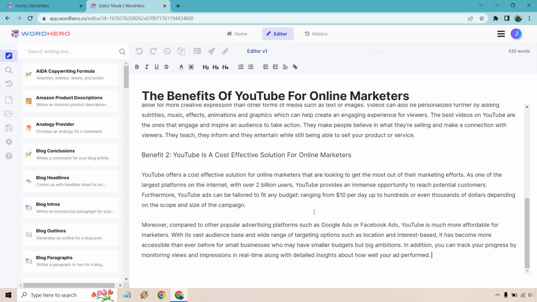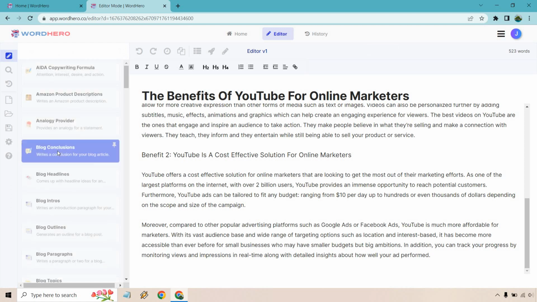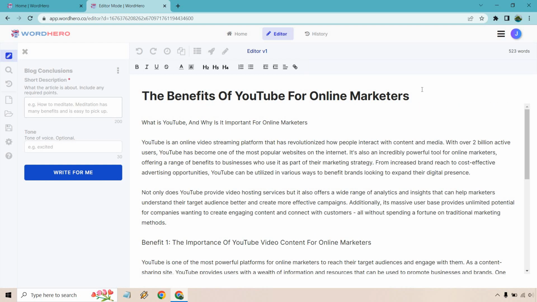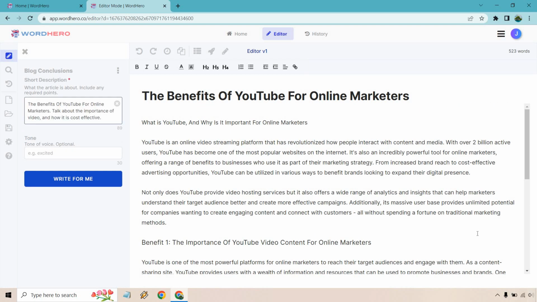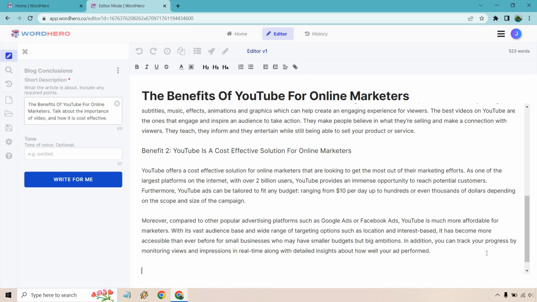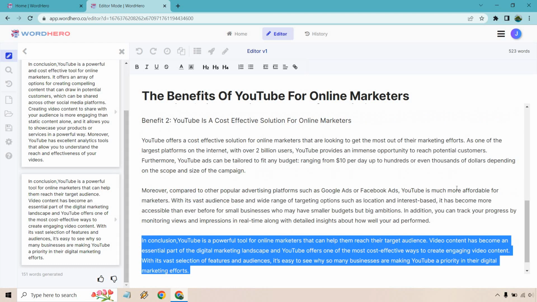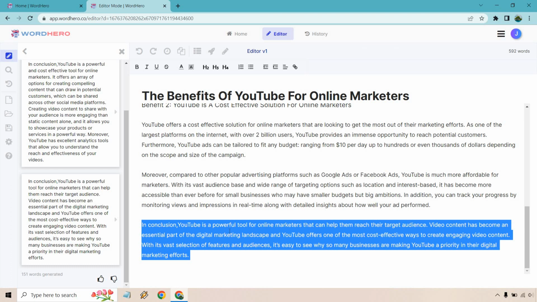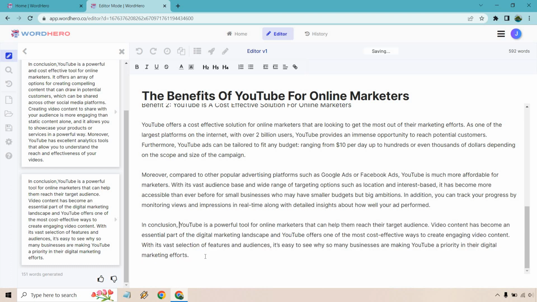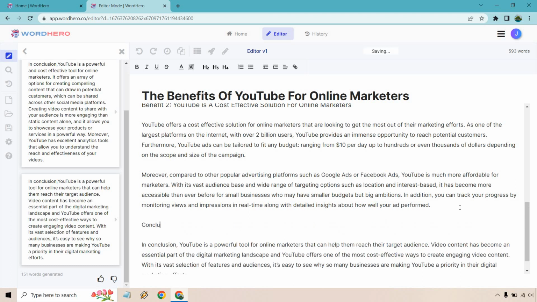And keep in mind, what you can do is utilize a lot of these right here. You can write a conclusion for your blog article and then just kind of copy it and paste it there. I mean, it's really up to you. So let's do this. Okay, something like that. Let's do write for me. I just want to move this down a little and write for me. Okay, so in conclusion, it's a powerful tool, it's cost effective, and so on and so forth. And boom, just like that. So in conclusion, that's where it is right there. Probably want to add a space, sure. But aside from that, that would be our conclusion, right?